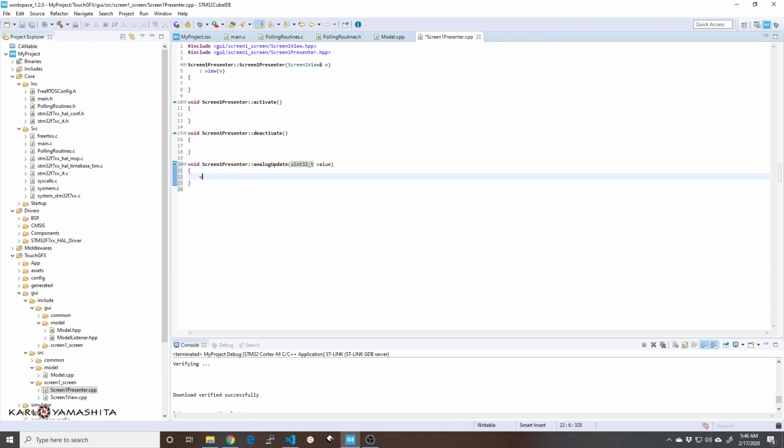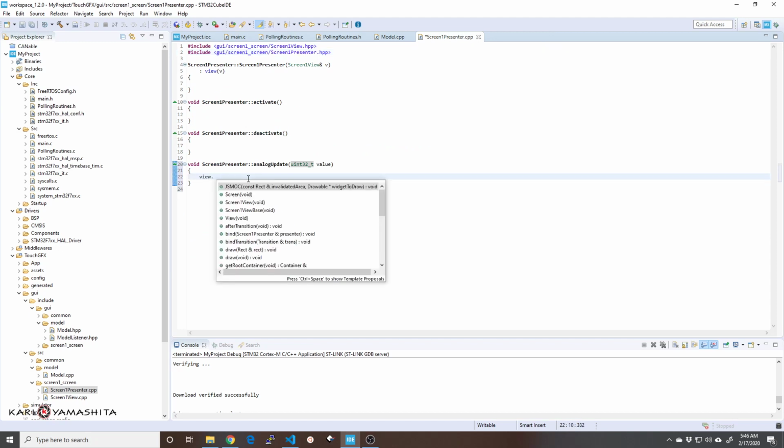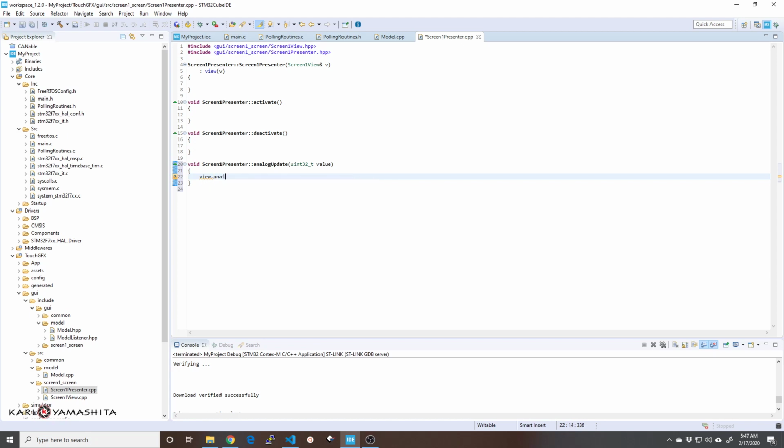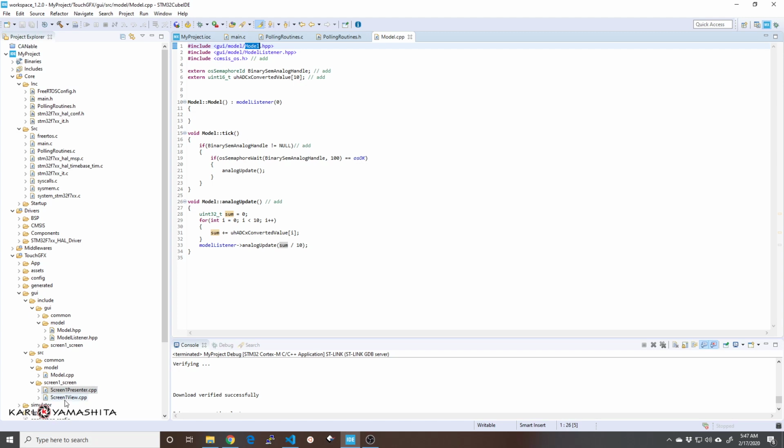So the view, and this is going to be the same thing, analog update. And I'm just passing the value. Alright. So go ahead and close that. And then we're going to screen one view.